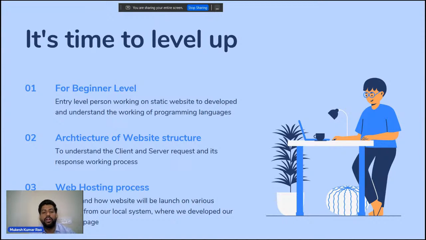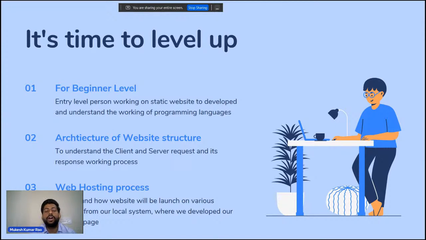Then we have web hosting. Whenever we create a local website, it will run easily on your local system. But if we want to launch it on some internet platform that can be accessed by any user in the world, there we use a concept or service called web hosting, and in the background, what we use to host any website is called web servers.